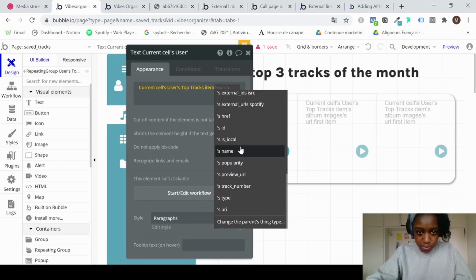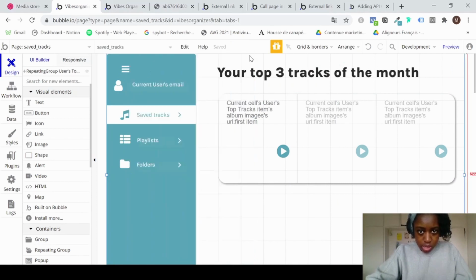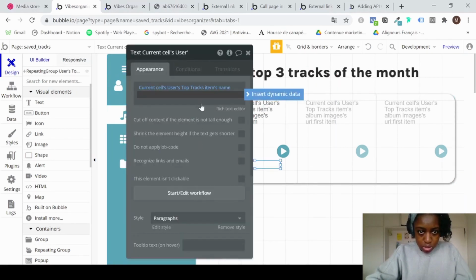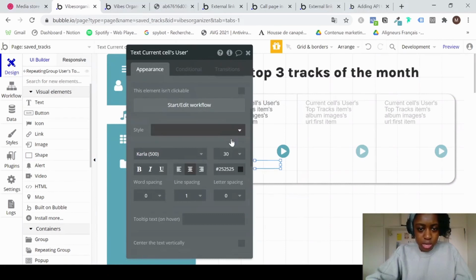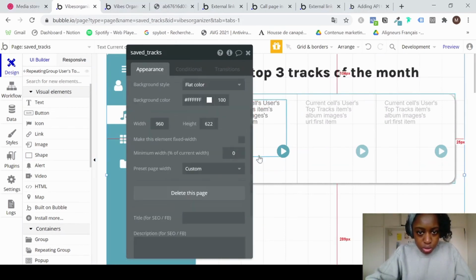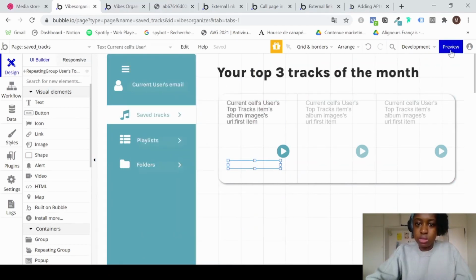Okay, name. So this is okay. I want the name. Maybe I should. Yeah, I think this style is in white. So I need to create a new style. Maybe, but I'm going to do it later. Let me just see how it looks.